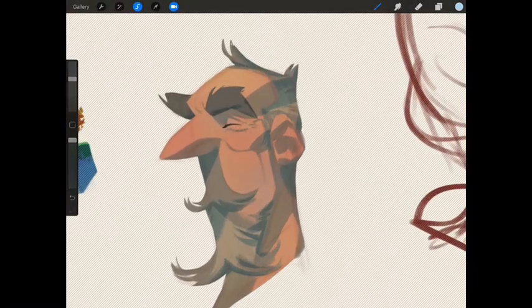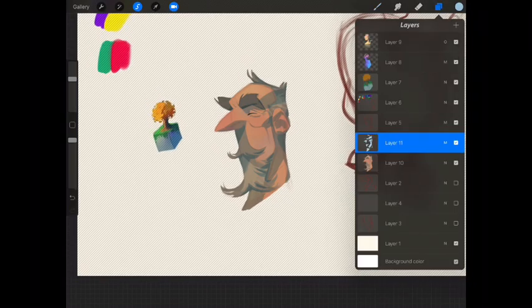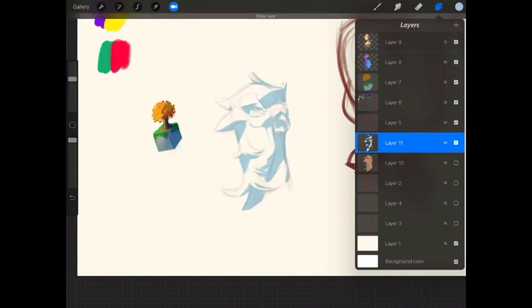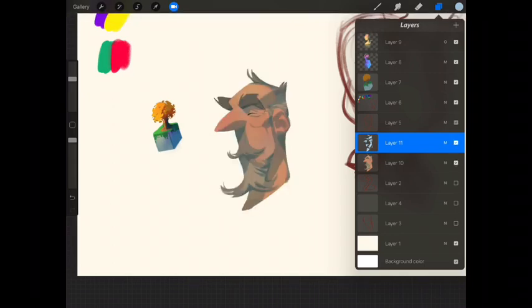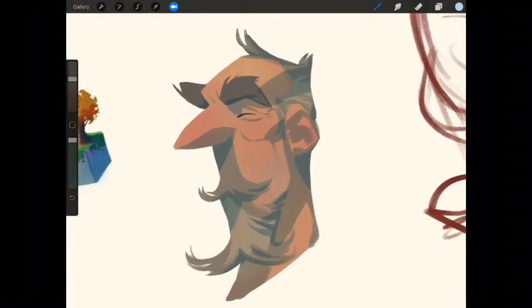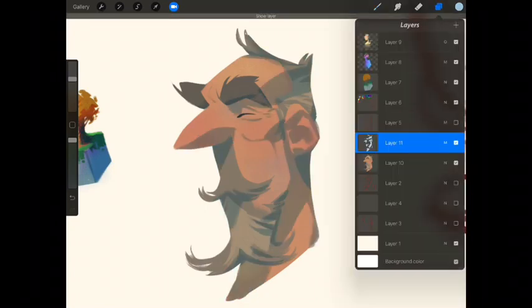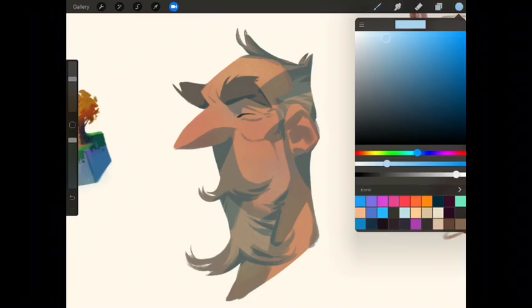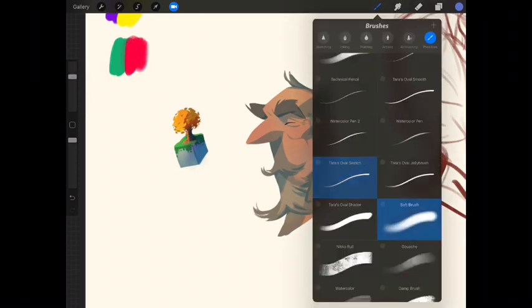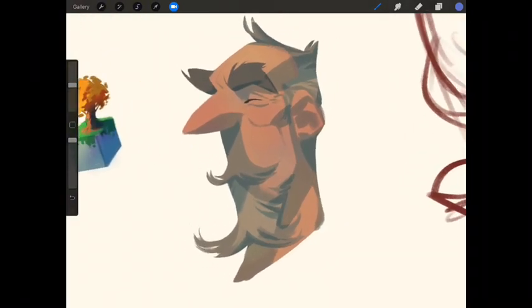So now I've got my shadows on one layer, my local color on another layer, and my sketch on a third. I think we could probably get rid of the sketch for now, and just focus on the color blocking. So we were talking about how light bleeds through things, right? And another term I want to throw at you guys is value hierarchy, and color hierarchy too.